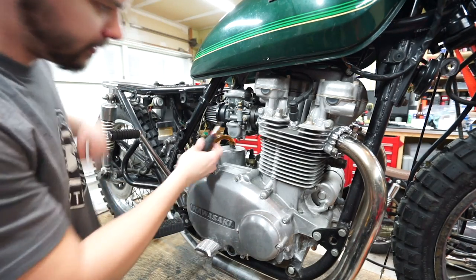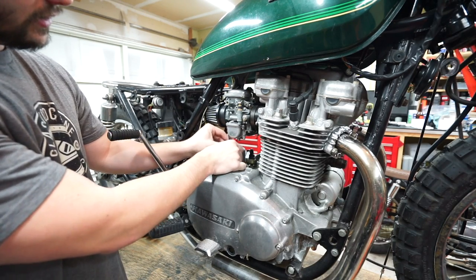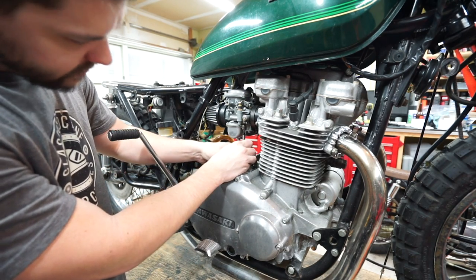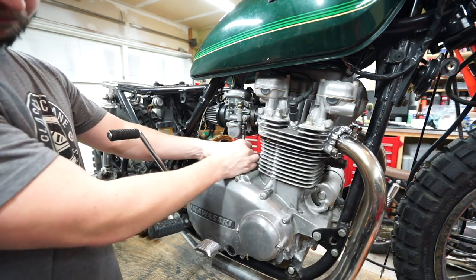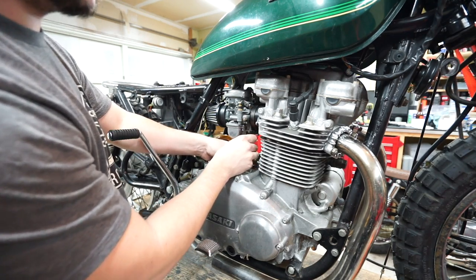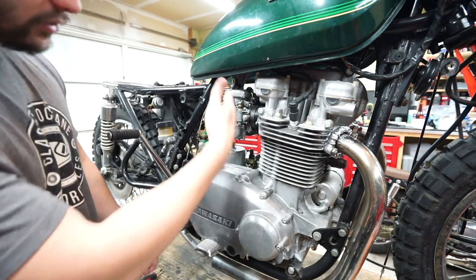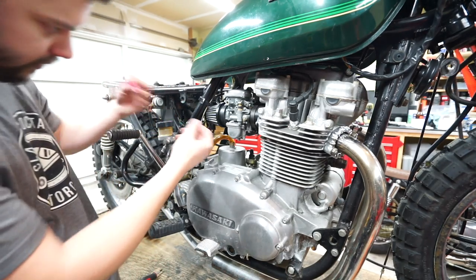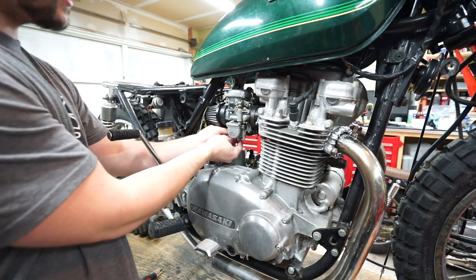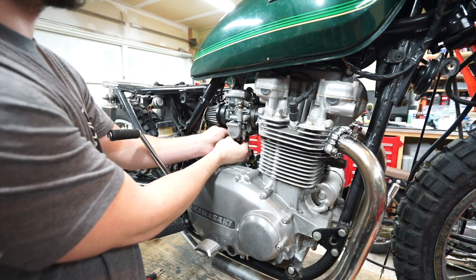Another great thing about the bike being up on the lift is it just makes all this stuff so much easier than being bent over on a little roll-around chair. Working at chest level is incredible. Once I get that new shop, I'll buy a more official air-powered motorcycle lift, because with this one I can't put a bike up here by myself. I use a 10 or 12-foot piece of wood attached to the back — two people can push a bike up, but there's no way I could do it solo. I want to be able to pull bikes on and off without needing help.